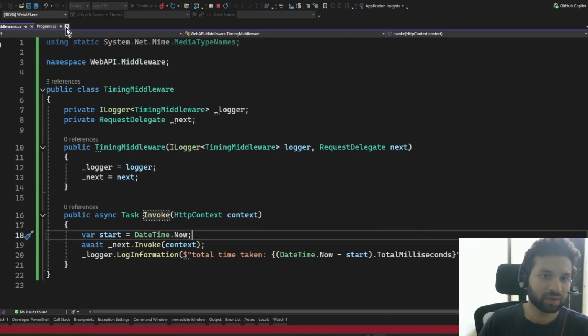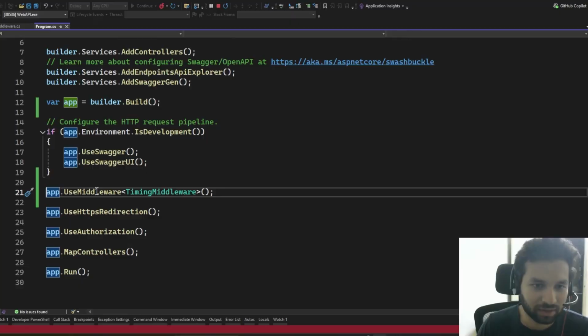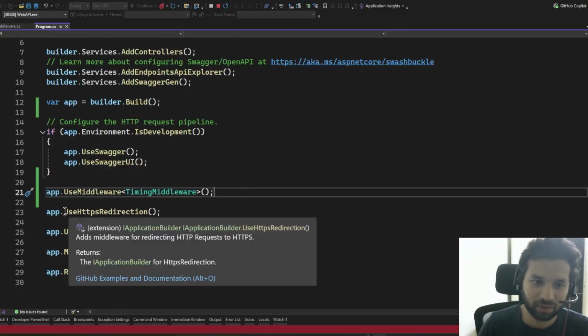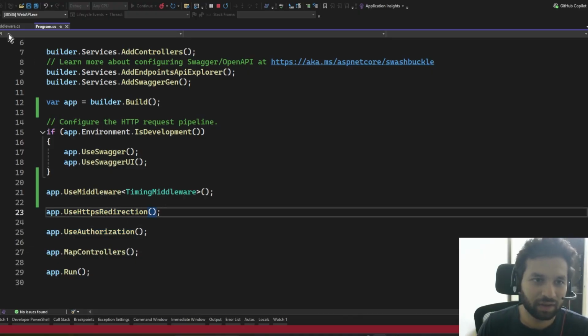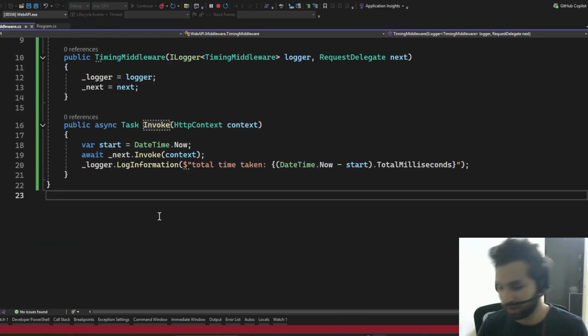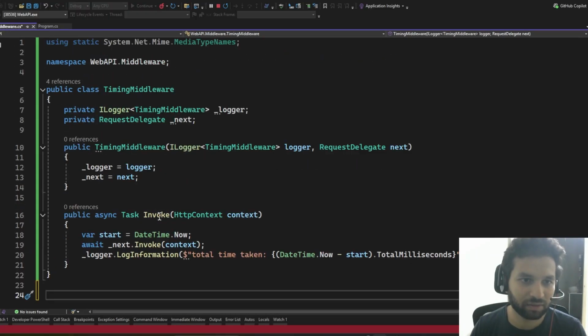Now, ideally, this will work just fine in your projects. However, if you want to create something cleaner, all you have to do is create an extension for it.